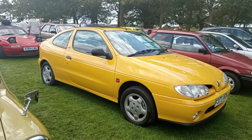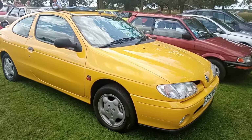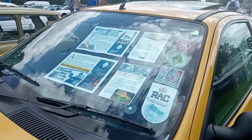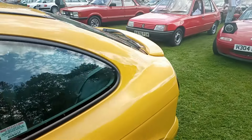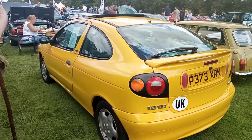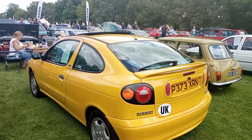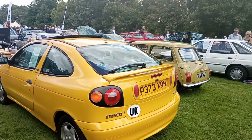You can't be more than Mark's at this one. This one's got to be Mark's. Yes, it is. So this is Mark Parr from Mark on Motoring's coupe. He did say we're coming today, and I said, I'll see you there. To which his response is, have you been to Festival Unexceptional before? It's massive, we'll probably not find each other. So at least I found your car, Mark.